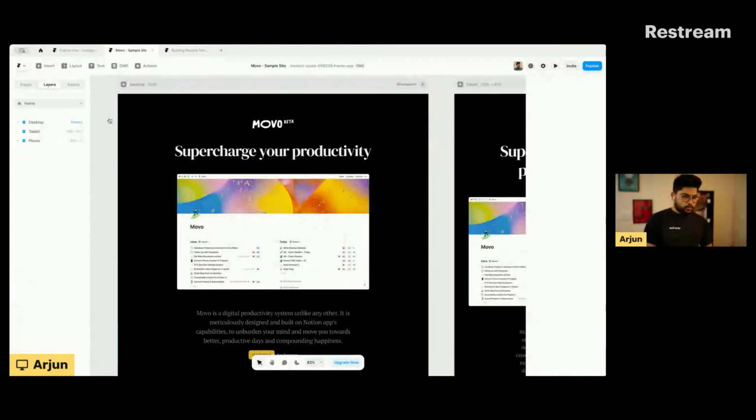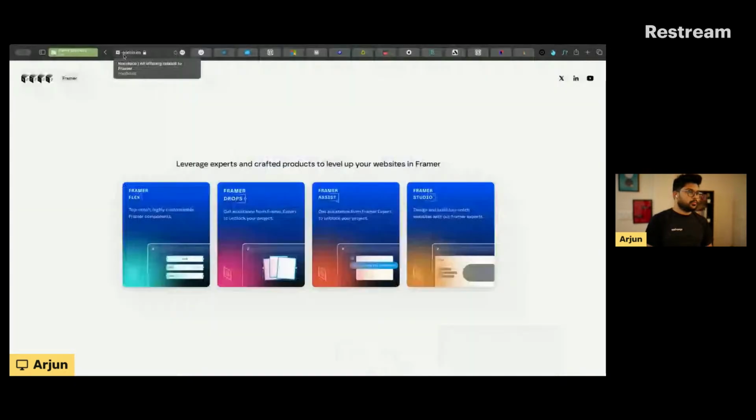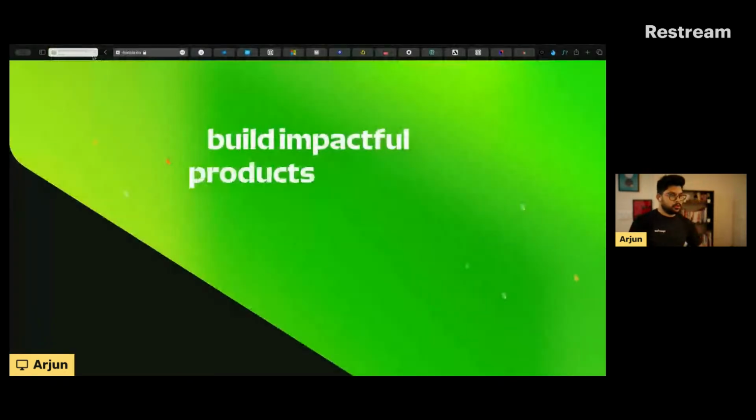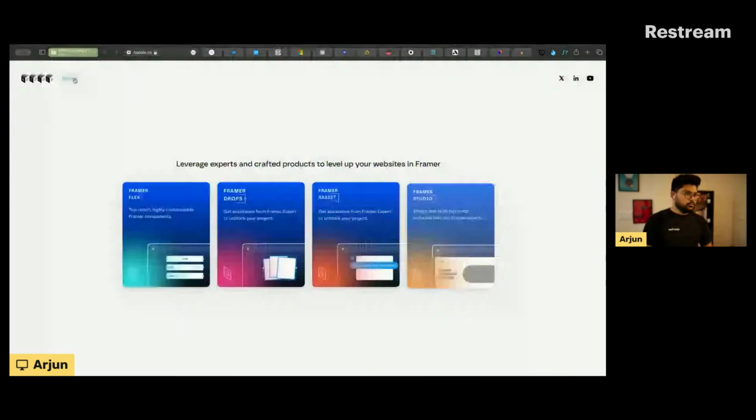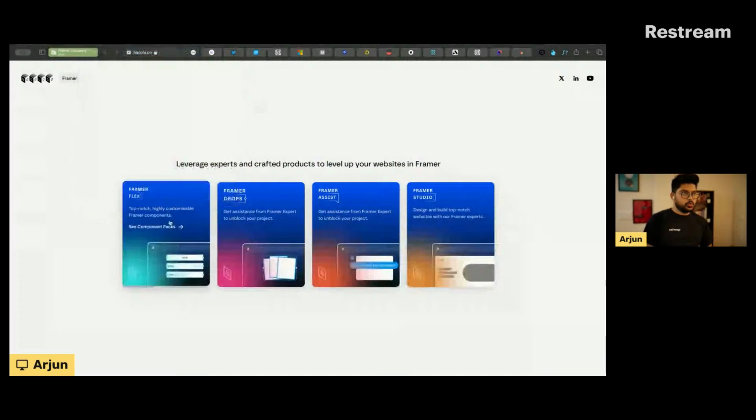From Nocoloco, our own agency that we have, let me show you that as well. All right. So from Nocoloco, we go into the framer, nocoloco.co/framer, and you will end up with a lot of options here.